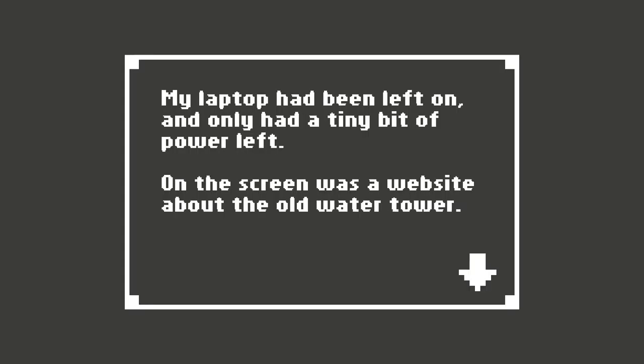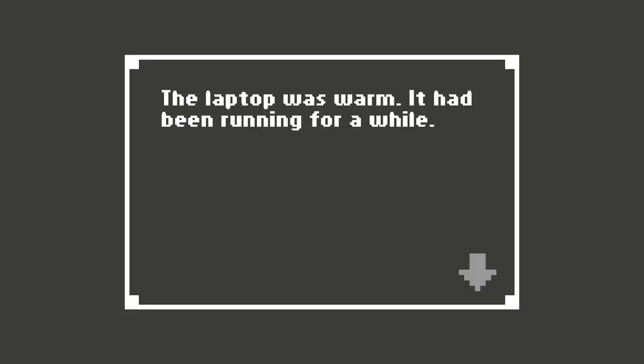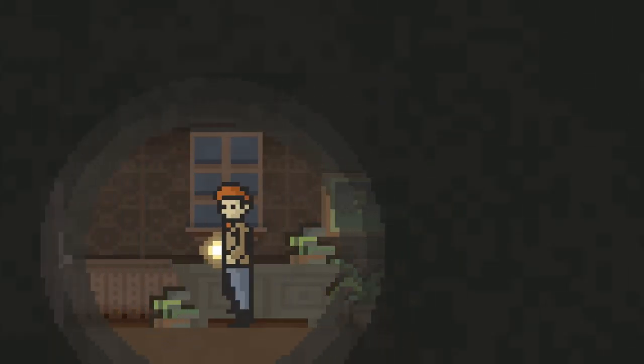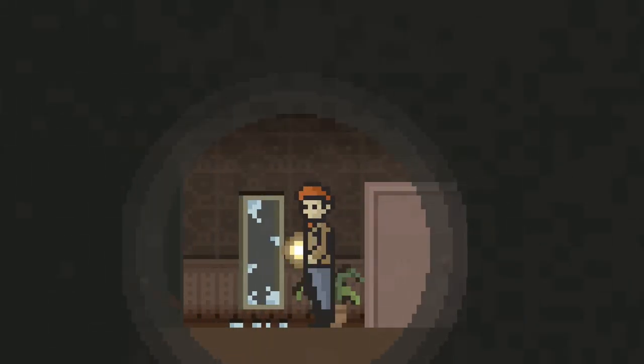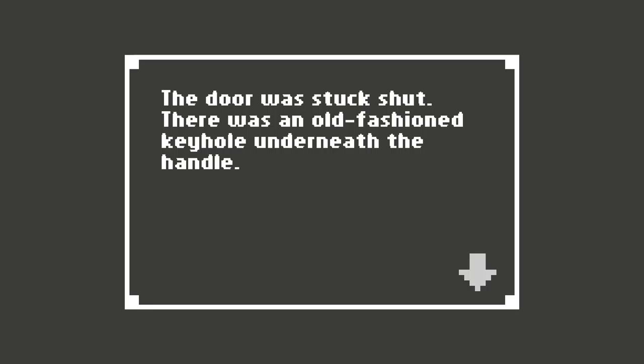My laptop had been left on and only had a tiny bit of power left. On the screen was a website about the old water tower. There was a key in the top drawer of my desk. I pocketed the key. Laptop was warm. It had been running for a while. I don't remember what to do with it. It doesn't go there.